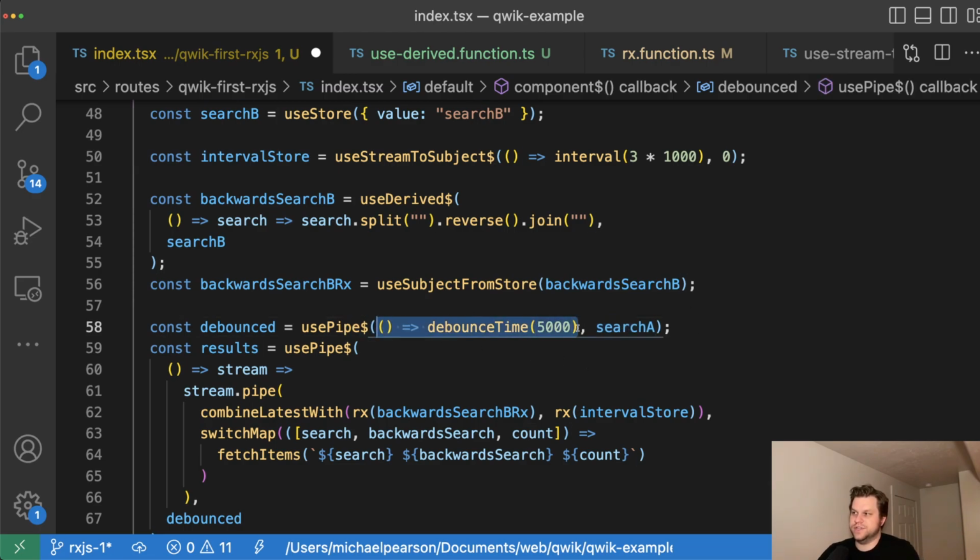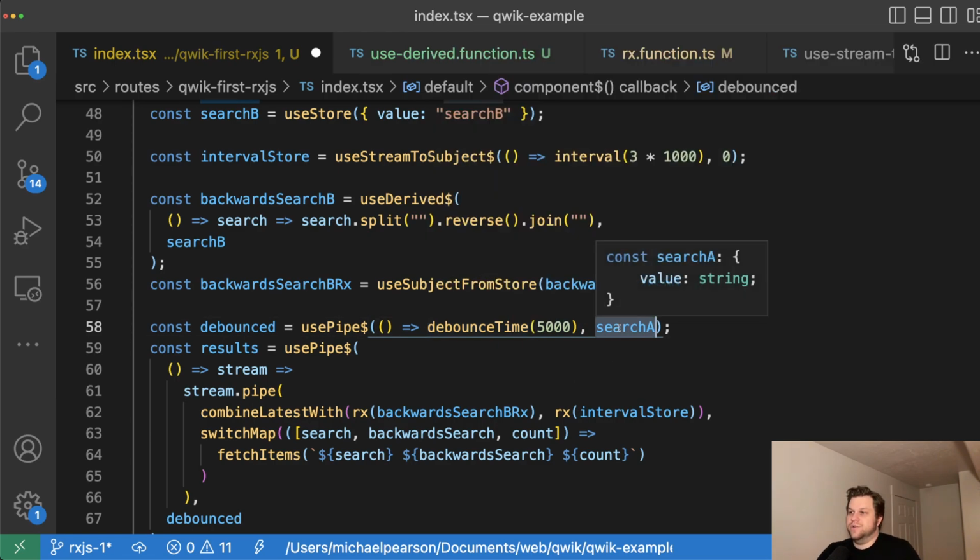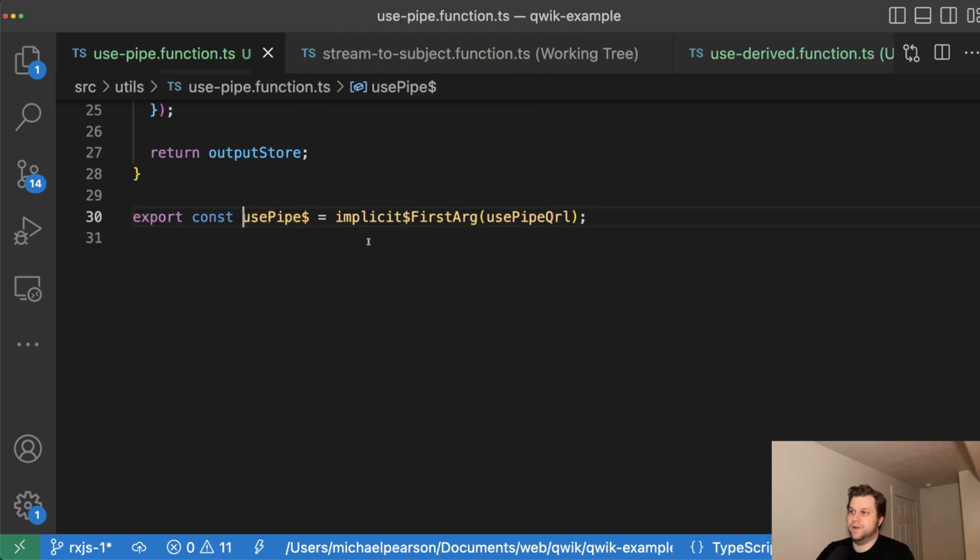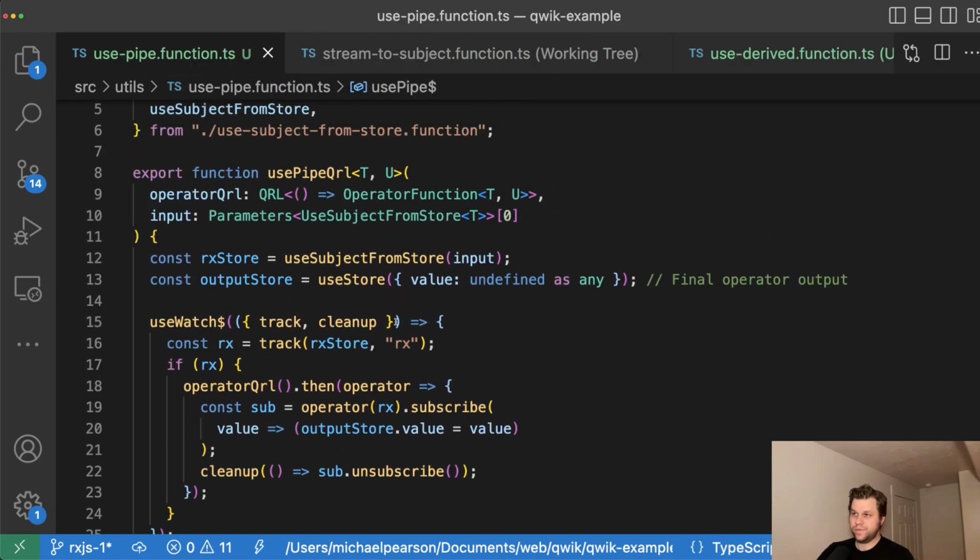But anyway, this is a function that returns an operator. And under the hood, I'll just look at the code. All right, so here's the code. It takes an input, same as that use subject from store hook that we just looked at for the fourth example.